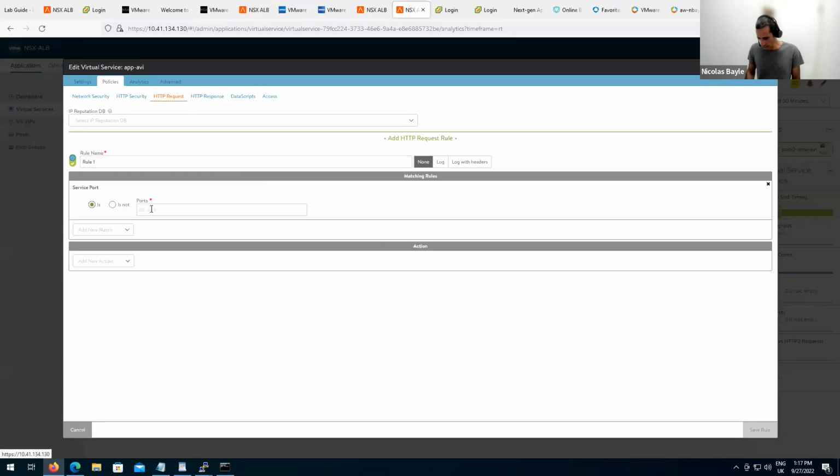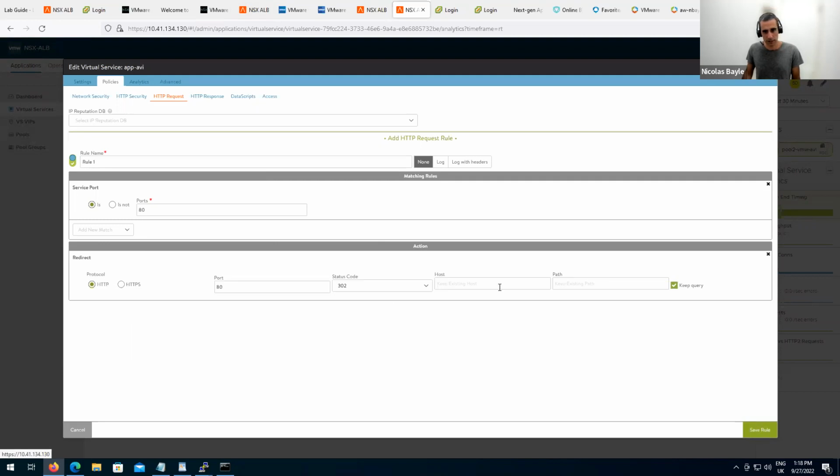If it's port 80 here, I want an action, which is redirect. And you can redirect to the same path, but using HTTPS, right? So very easy to configure such things. Again, you can use the profile, you can use a policy, or if you can't do it with those, you can use the data script.